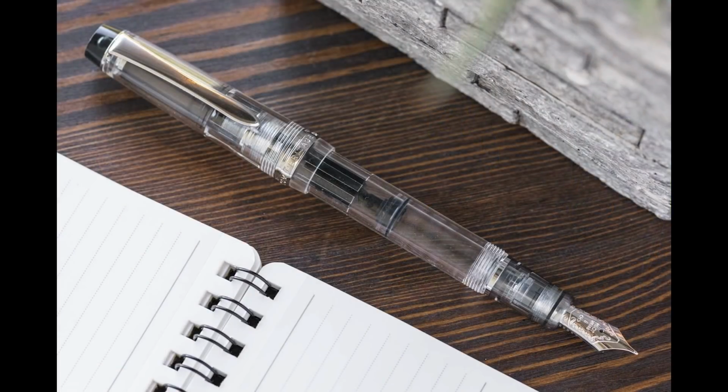All right, Drew. So you proposed that we spotlight another pen this week, which I thought was cool. Everybody doesn't know this yet because we haven't published the video, but I am going to be featuring a pen in an upcoming video. It's a listicle style that we're going to do, and this is one of those pens. It's the Pilot Custom Heritage 92, which I know you're a fan of.